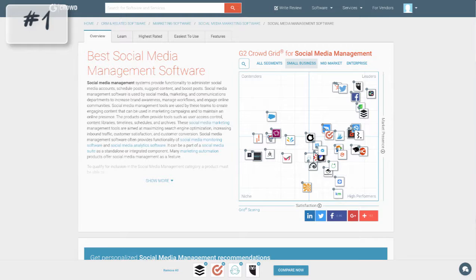Social media management software are tools and systems that allow you to schedule posts on your favorite social media sites and analyze the results, how many people like it, how many people engage with your posts. So they are really a great way to be strategic in the way that you are out there in your social media platforms and allow you to be more consistent also. So they can be very important for your business.